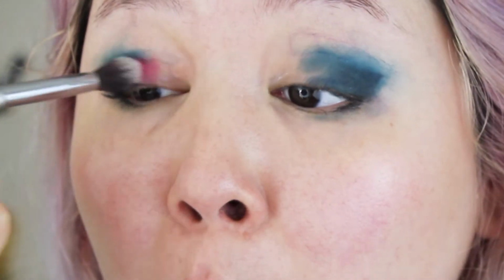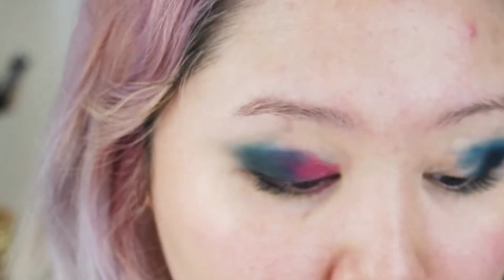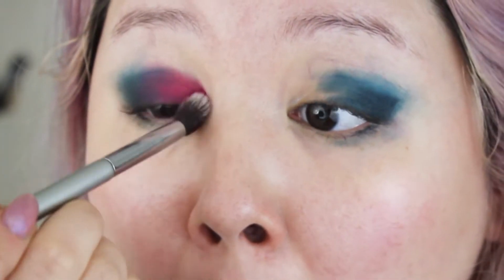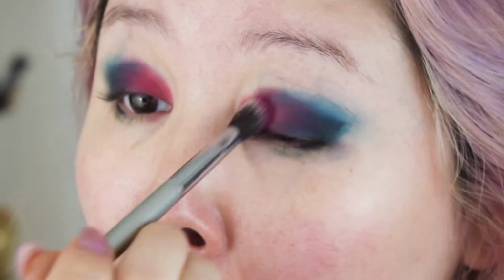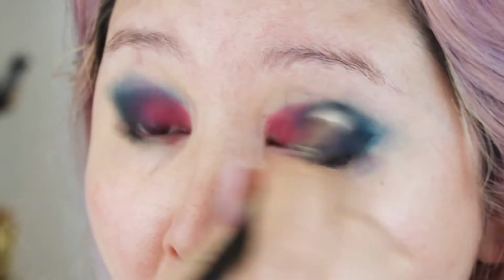I cleaned it up a little bit again. Now I'm taking my IT Cosmetics blending brush, and I'm going to use this just for my pink eyeshadows. Patting this onto the inner half of the eye. It doesn't really need much building up because the colors are amazing in this palette. So you use whatever eyeshadows you have at home and whatever colors you want.